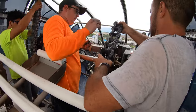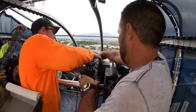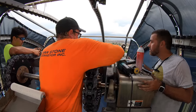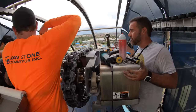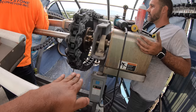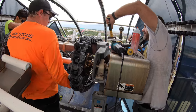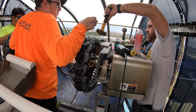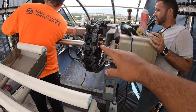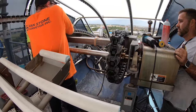You want just enough for it to meet up with it. The bottom. Just push it in because you'll be able to pull the other one up towards you. What he was saying is he wants all the slack to be on the bottom one. That way we know we're not off the link. We should still be the same equal distance. Because if you're off a cleat here, you're going to be all cattywampus on the chain. You don't want to do that. You want to make sure you're straight.